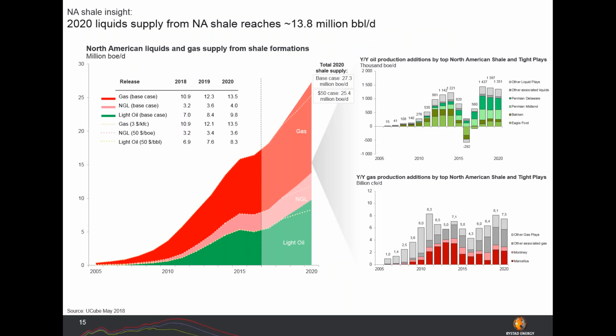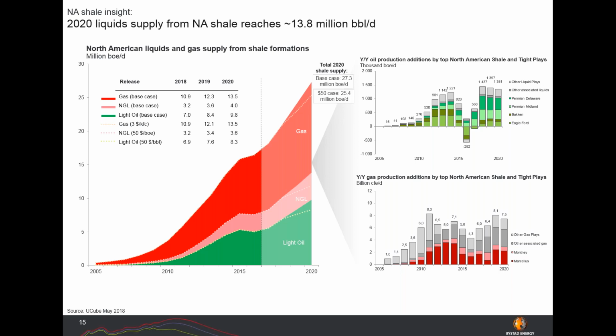In the medium term, we forecast light oil production to reach 9.8 million barrels per day by 2020. Largest additions in the following years are coming from Permian Basin, followed by Eagle Ford and Bakken. Yearly growth in shale oil production stands at around 1.4 million barrels per day on average in the next 3 years. However, if prices fall down to $50 USD per barrel, we are unlikely to see much expansion of shale production going forward. The output is then anticipated to grow to 8.3 million barrels per day by 2020, but still reach around 7 million barrels per day this year.